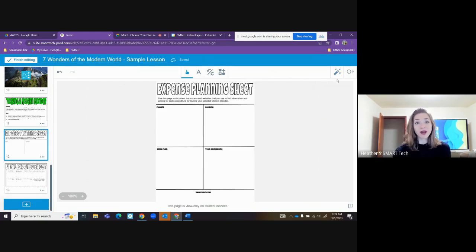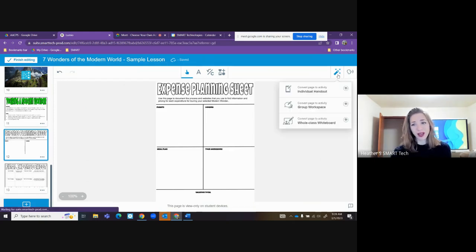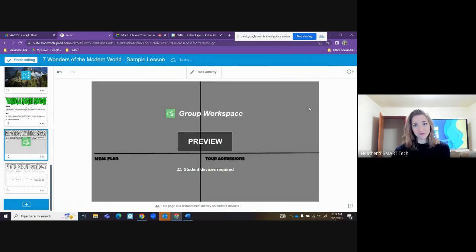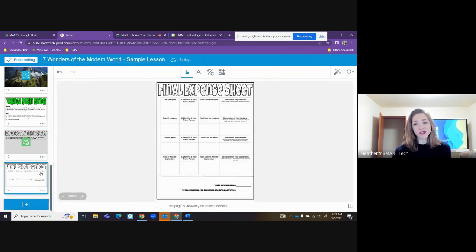Well, from looking at this page, all I need to do is click that magic wand button in the top right and choose Group Workspace. Notice there's also a little speech bubble icon in the top right. On every single page, I can add up to 5 minutes of instructional audio. So my students have me helping them read the page, understand the instructions. Maybe I would just want to describe the picture to them in an art class, right? So we can add some instructional audio, which is wonderful.